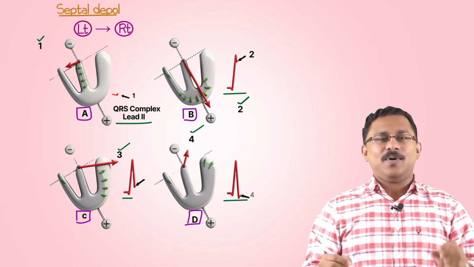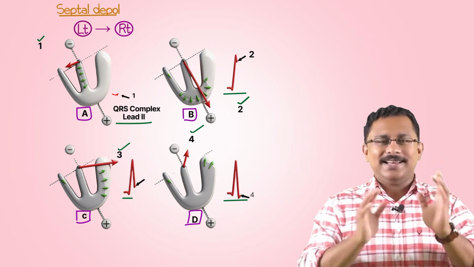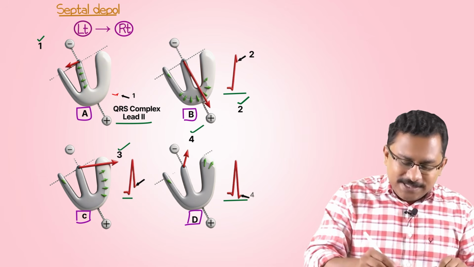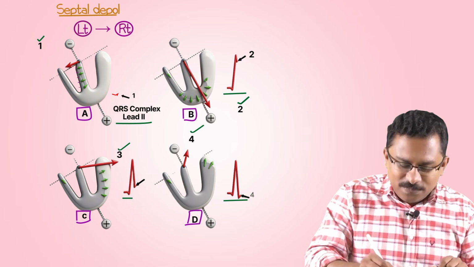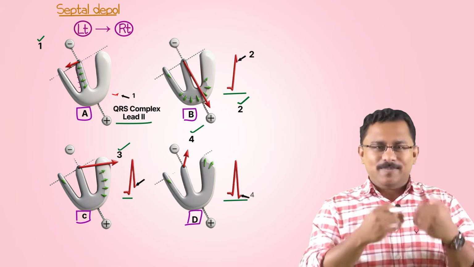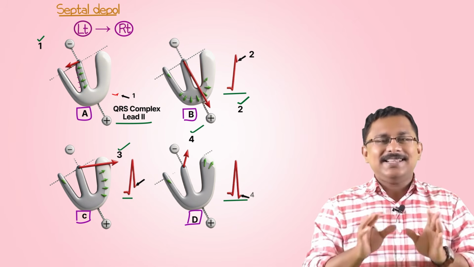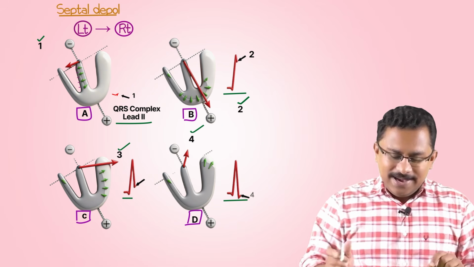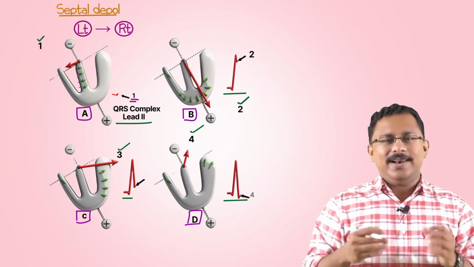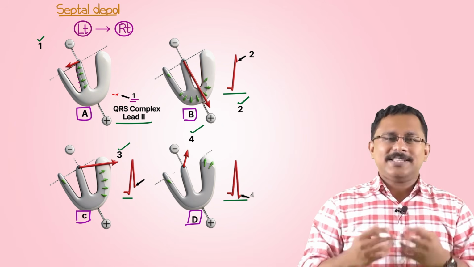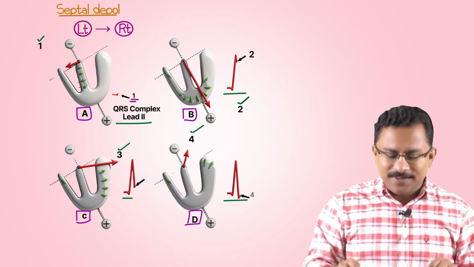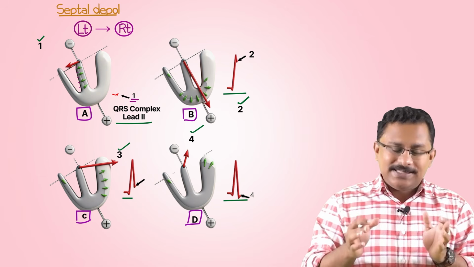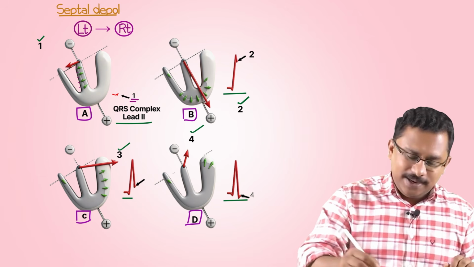The direction of septal depolarization is from left to right, that is the interventricular septum is getting depolarized. So you can see all these small green waves, no? All these small green waves are the depolarization waves, and the red is the net direction of depolarization, that is vector 1. And you can see the deflection as well, in lead 2, the Q wave corresponding to the septal depolarization. Now moving to step B, well, in step B what happens is there is a paraseptal depolarization.